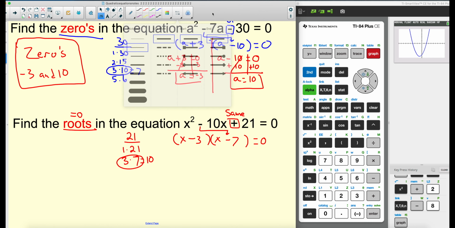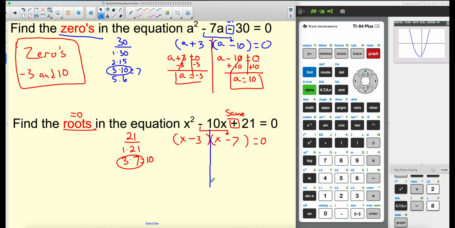T-chart. Line in between the parentheses looks like a T. You get x minus 3 equals 0. And you get x minus 7 equals 0. Line down the equal sign, add 3 here, add 3 here. Simple one-step equation. Negative 3, positive 3 always cancels out because you get 0. X equals 0 plus 3 is positive 3. Same thing on this side. Line down, opposite of minus 7, plus 7. 7's cancel. You get x equals positive 7.